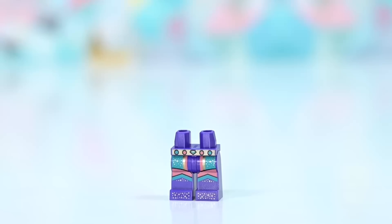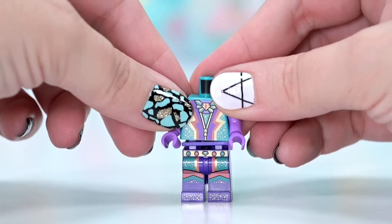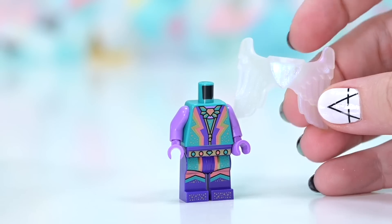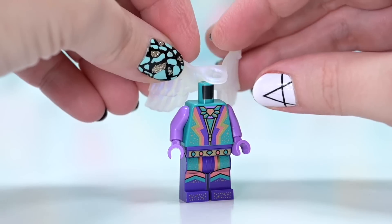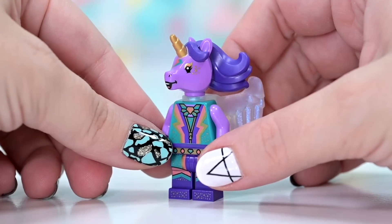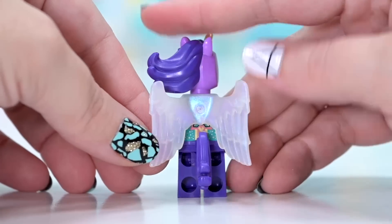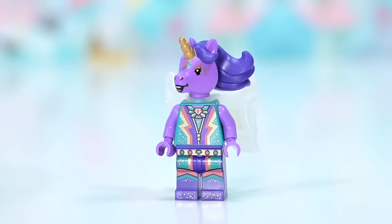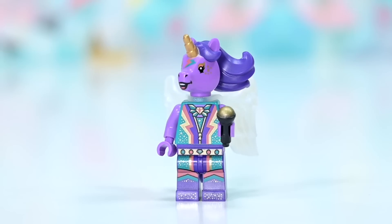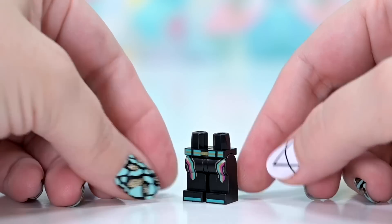So these minifigures are obviously supposed to be K-pop performers and they have absolutely spectacular outfits. I was just distracted by the fact there's a tail on this minifig - and wings! It's got all the accessories: a tail, wings, a unicorn head. So it is a pegasus - the best pop star pegasus ever. I was going to say it's a unicorn but it's not because it's got wings. I think these wings might be available in something else in a different color but I don't have them in my collection.